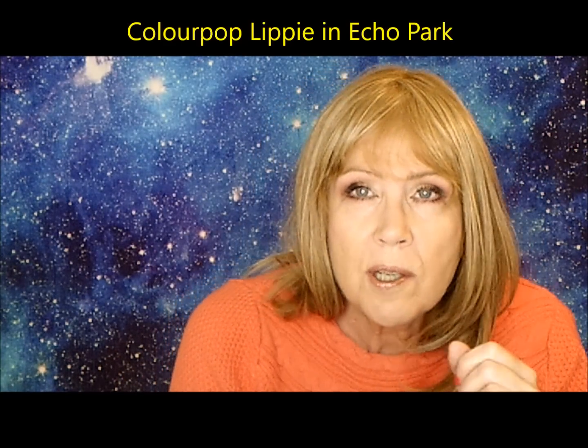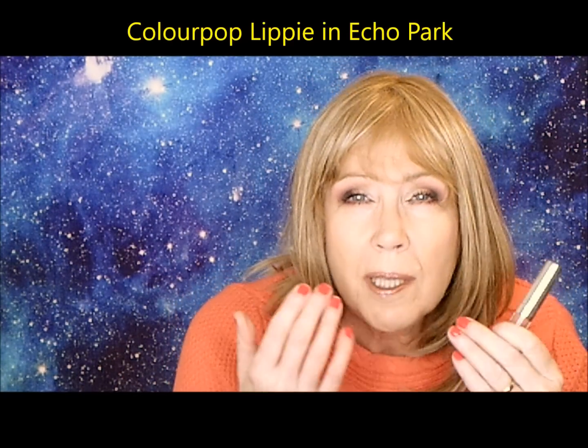Much better is the ColourPop, which came in a trio, but this is the only color I really like, and I believe this is called Echo Park. It's a very pretty, very pigmented lip color. It's a liquid lip color.